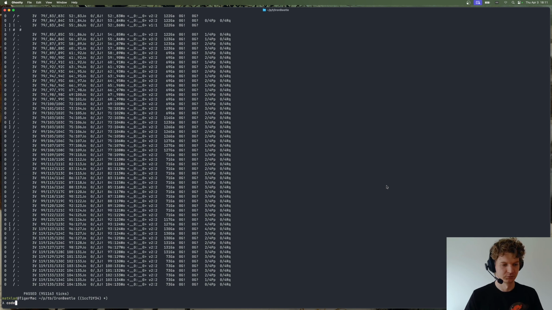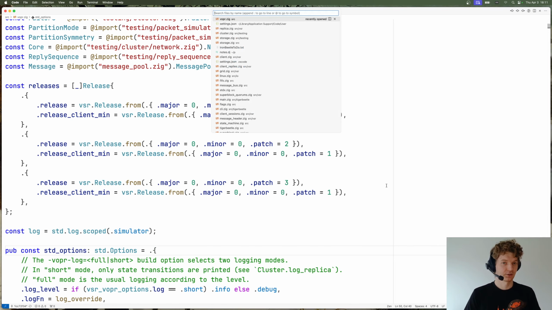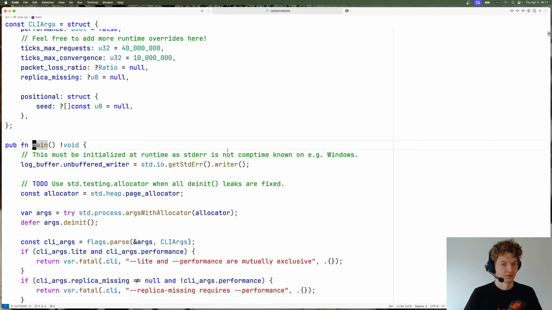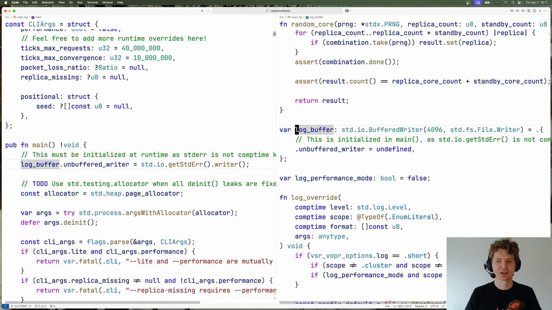Okay, so let's start. This is our main in VOPR.zig. The first thing we do here is set up a buffered writer for our logs, and that's interesting because I think the default behavior on Linux is that your standard output is either buffered or line buffered.